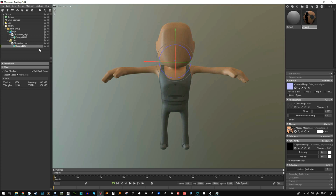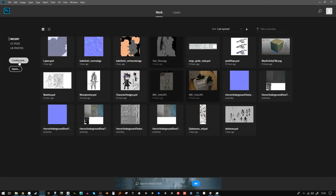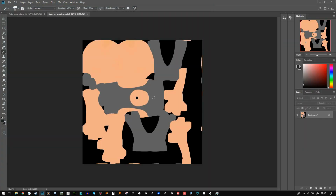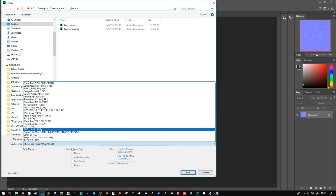Now that that's baked, I'm just going to open Photoshop and check those textures. So here we are in Photoshop. I'm going to open textures, vertex normal and vertex color. Everything looks fine, so I'm just going to save them out as PNGs.